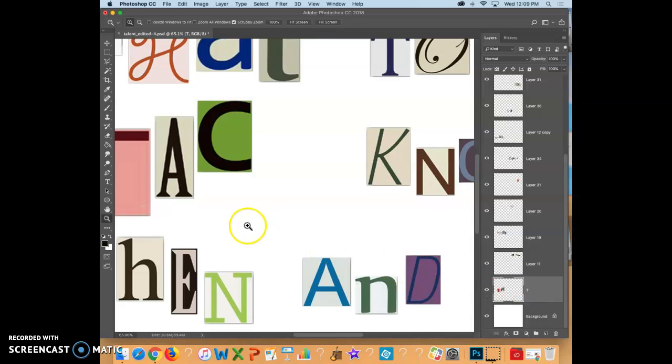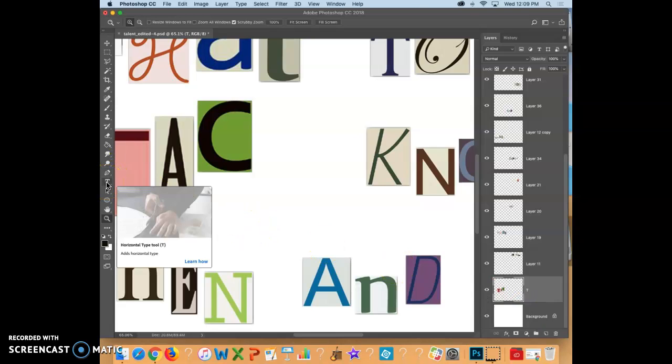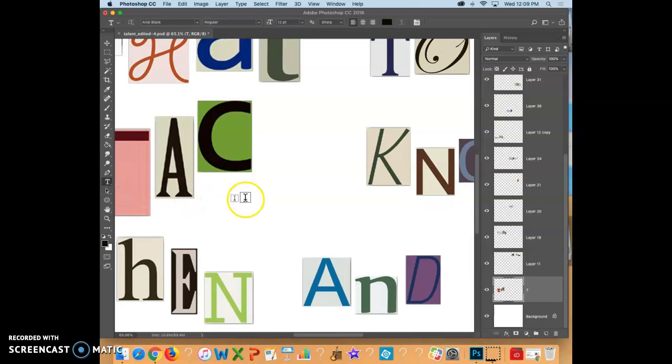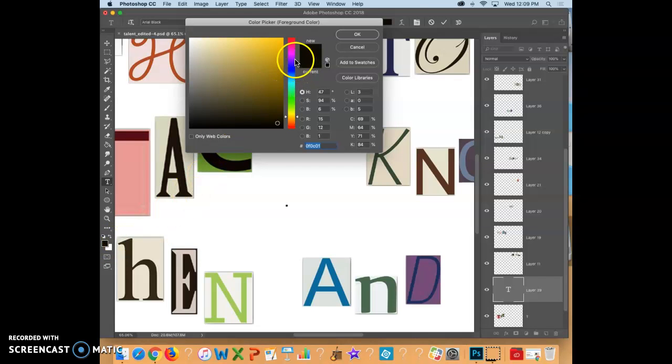First thing you can do is you can go to the type tool, the horizontal type tool, and you have this cursor. So I would say find a blank area in your project somewhere and you just click, and you could see that if I just clicked, the cursor shows up, and that's where you can do your typing. Pay attention to the letter color, which would be dictated by the foreground color here.